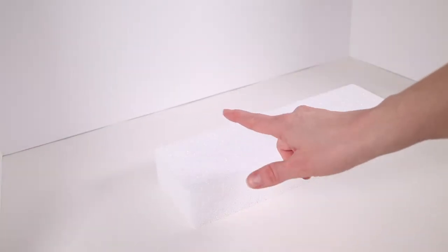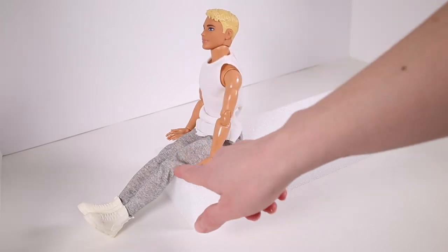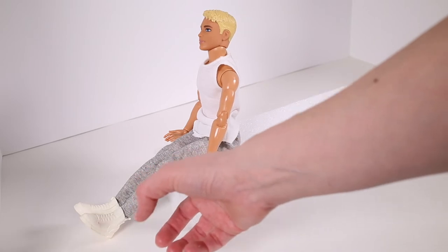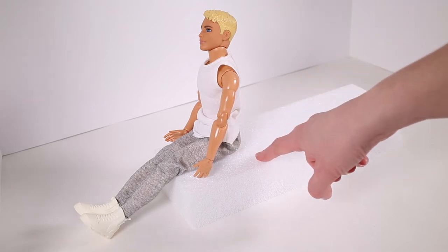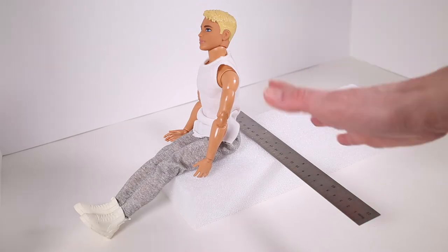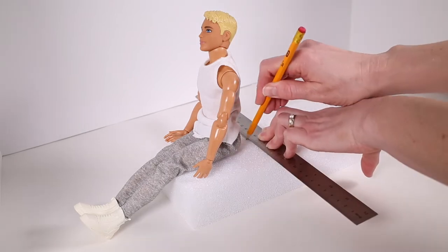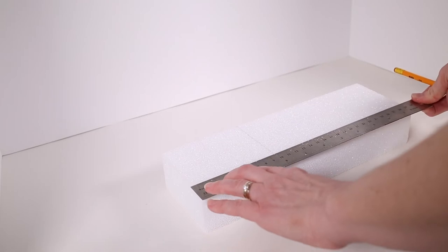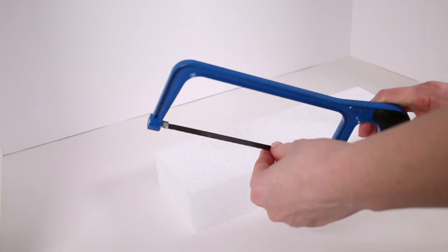Okay, guys, so here's our foam piece. You're gonna take your doll and just lean him so that his or her knees come to the edge here. So this is going to be the base of the armchair. I'm thinking to leave a space here. I don't even know if that's a good idea or not. Like I said, I'm going to wing it, so hopefully this works out. I'm using my ruler just to make a straight line. Just gonna measure to make sure it's the same. So then we're going to cut this line with a small little saw.